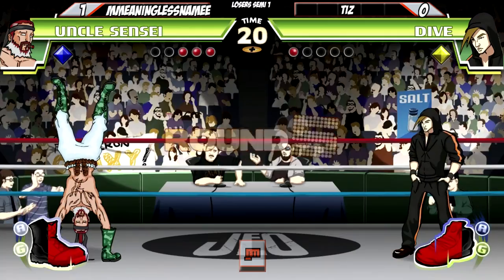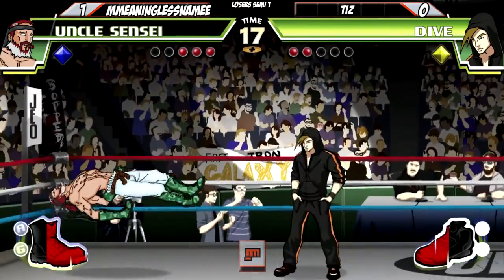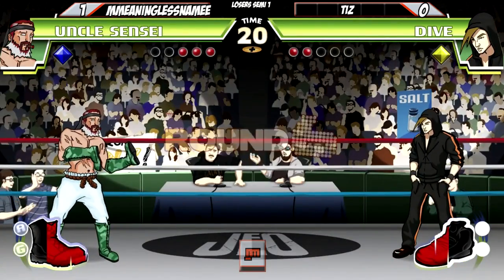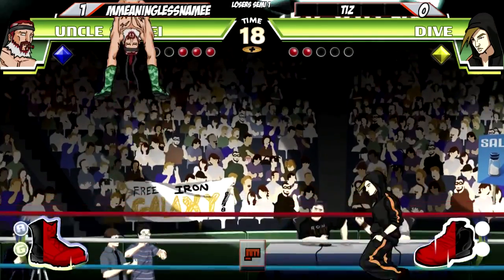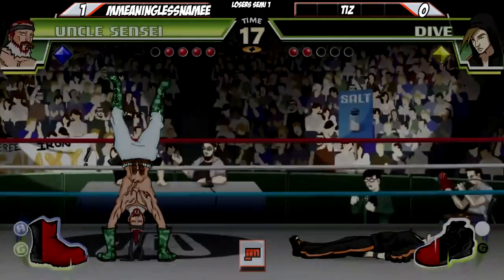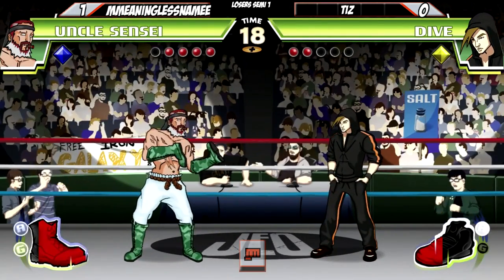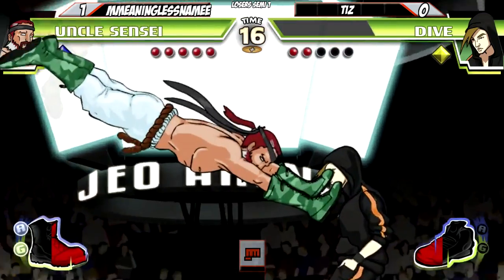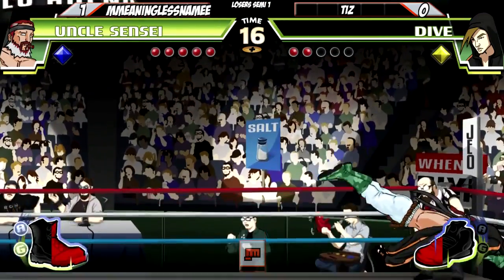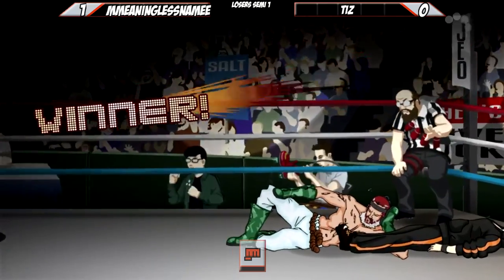Oh, okay, so it looks like Uncle Sensei just wins that matchup. It looks like foot box might be a little too far forward to actually collide. Well, what it is is when Uncle Sensei does that more vertical kick, it's much slower. I feel like it has a top advantage compared to Dive's standard kick. Meaningless is just one pip away from taking this one, too. This could be a Cinderella story. Oh my goodness! Cinderella man confirmed! Tiz got caught pressing buttons!